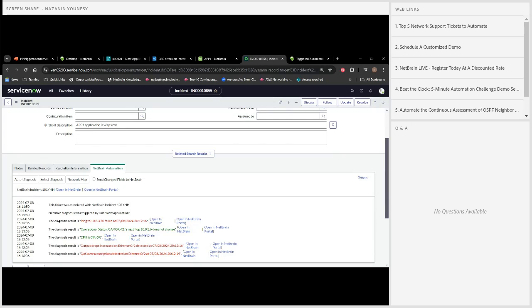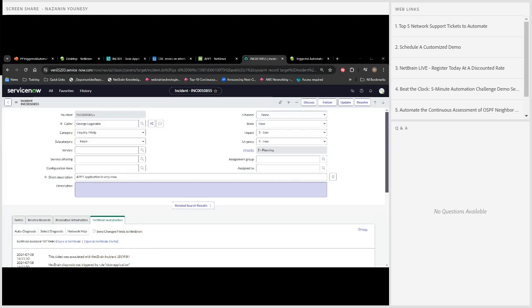And at the very least, at the highest level, NetBrain is going to jumpstart our troubleshooting process with those preliminary checks, like I mentioned in the beginning, that typically we would have to manually run, especially if it's an application, sometimes on each device along the path. NetBrain does it, as you see demonstrated here, within a matter of minutes, to help us locate our root cause as quickly as possible, reducing that mean time to resolution.